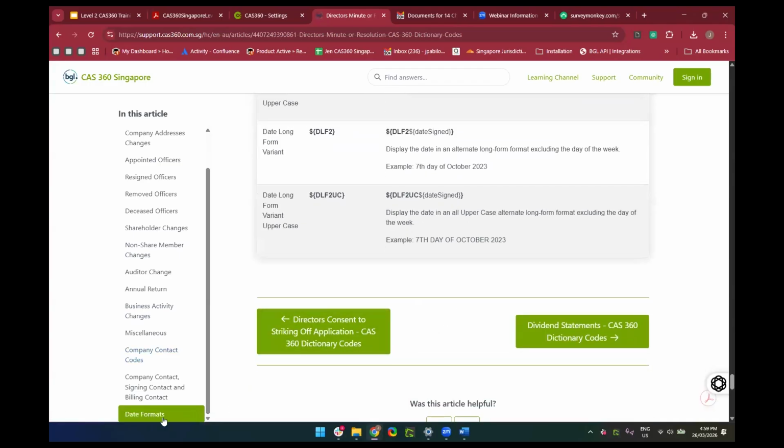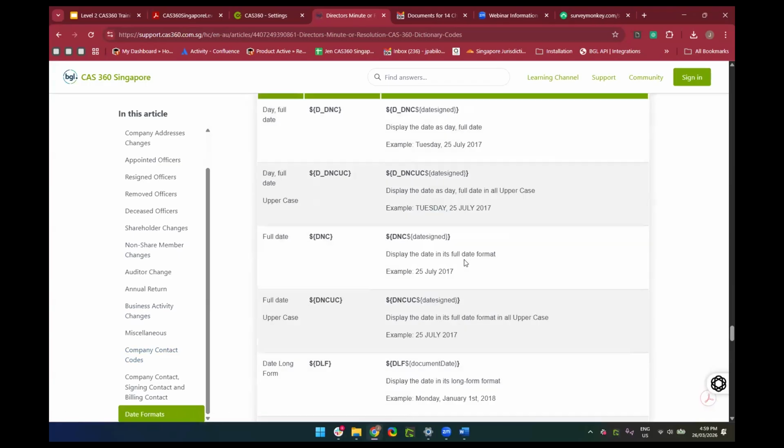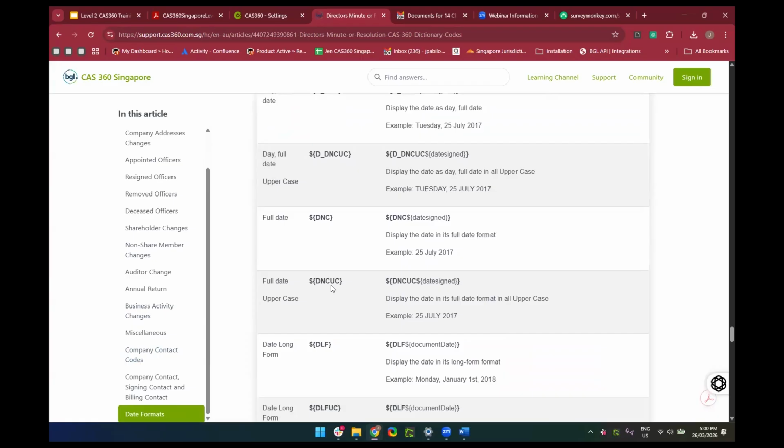So I hope you can see my date format over here. There's a code that allows you to organize the date format as well. So let's say I want it to be full date uppercase as well. So here I will copy paste or just remember how to add that in. And you can see that I'm inserting it in between the existing code.